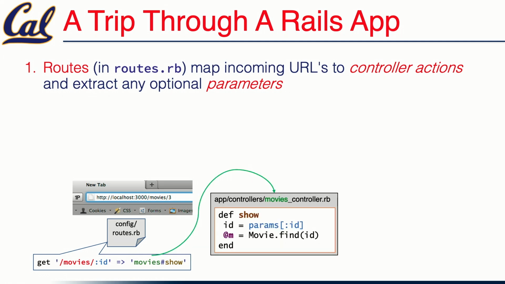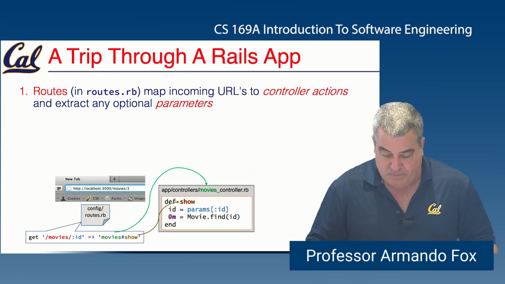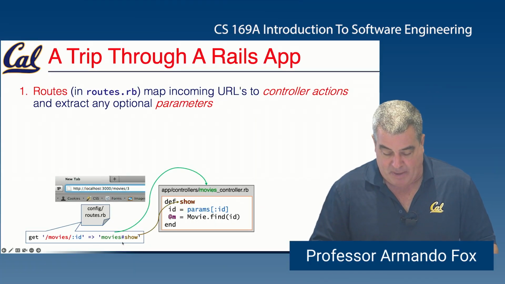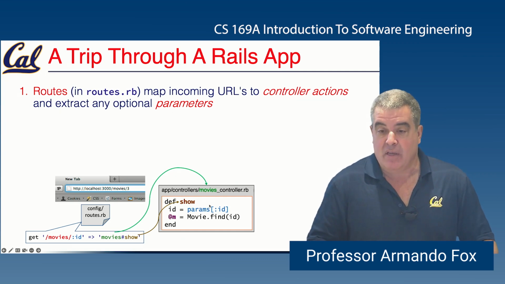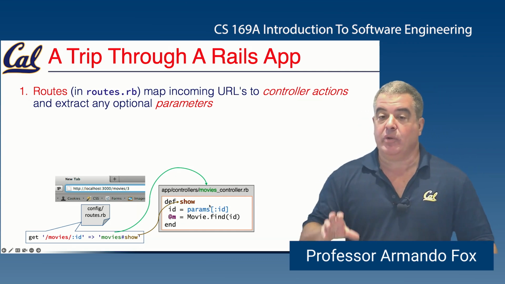How did I know that? Because one of the convention over configuration aspects of Rails is that it names controllers, views, models. Basically, it infers the names of things and the paths by the way that you select the names initially. So if I say movies#show, that is essentially a shorthand for, in the controllers directory, look for a movies controller. And when you find it, within the class MoviesController, look for a method, or what's called a controller action, named show.